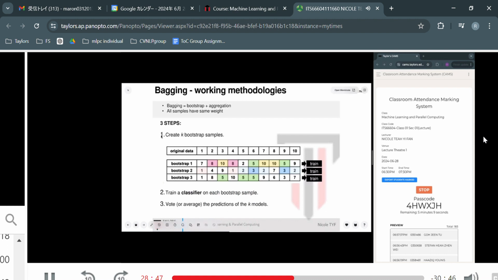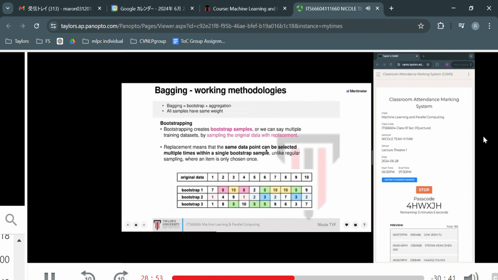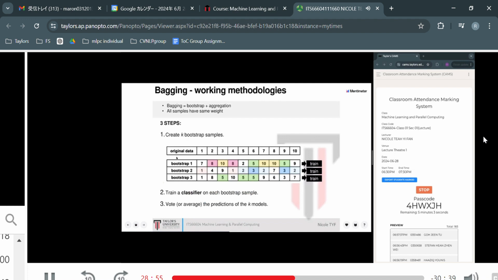First step is creating the bootstrap samples before the training process. After creating the bootstrap samples, every single bootstrap sample will be channeled into one base model for training. So what we are trying to do here is to train one classifier on each set of bootstrap samples.